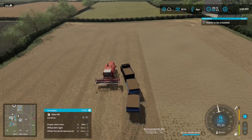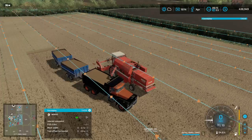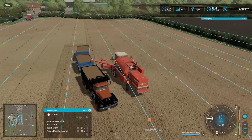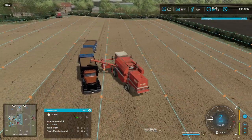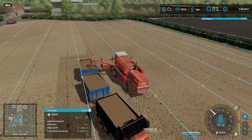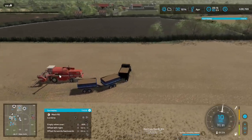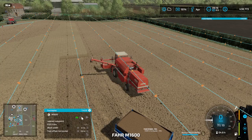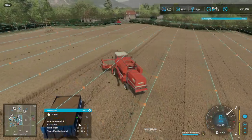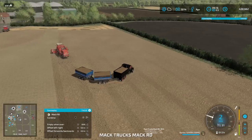Come on. Oh, fine. Alright, there's not going to be much this guy's going to get done, but anything is better than nothing. So let's get this going, and then we'll run an empty. And then I'm going to go buy another field.